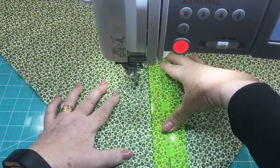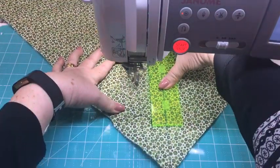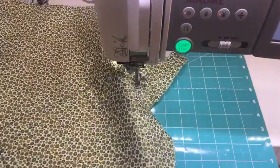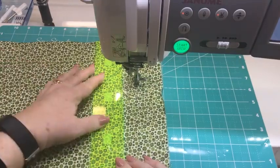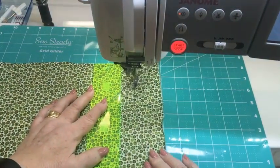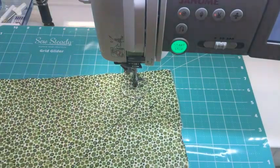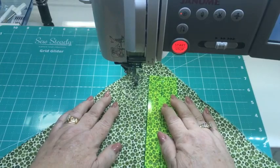If you wanted to bind this, well, okay, that's not in my fun. I like this to stay as fun as it can, and so that's why I'm not going to do a binding. But you can. I'm two this way, so I got to go two this way. You can actually put your binding on with the circle sewing tool also. All right, so I've got to turn and come down here. I always stop with the needle in place.